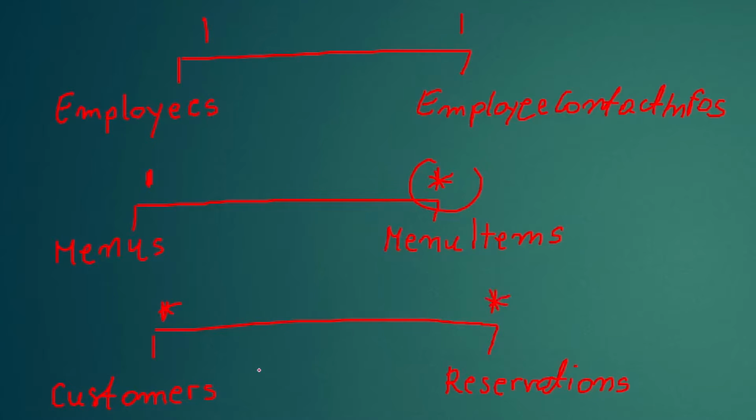And here the last relationship is the customer and also the reservation, because the customer can have multiple reservations and also the reservation can have multiple customers. So Entity Framework Core will create for us the junction table that can have the foreign key for the customer and the foreign key for the reservation. So it will be handled for us automatically by Entity Framework Core.